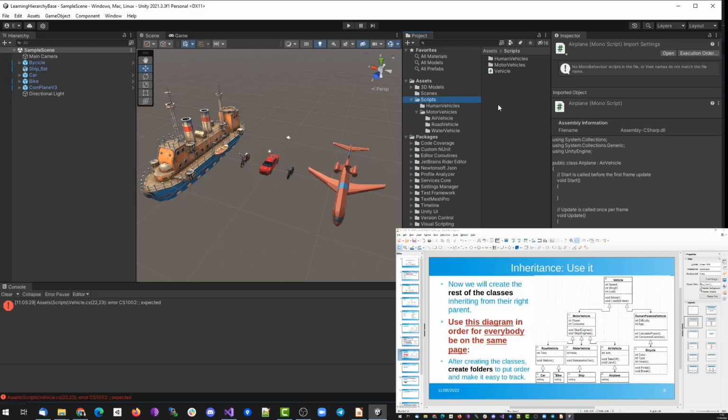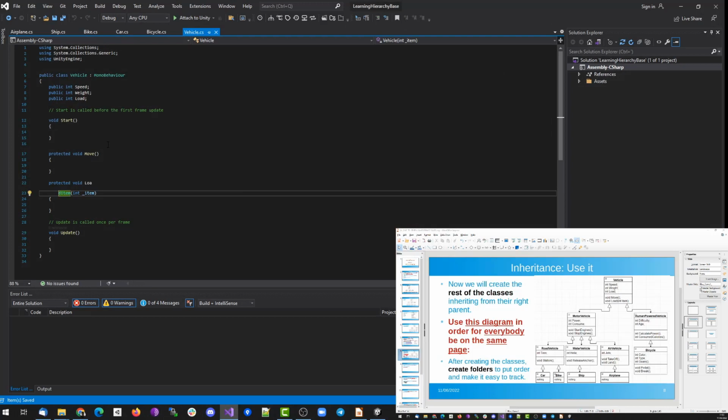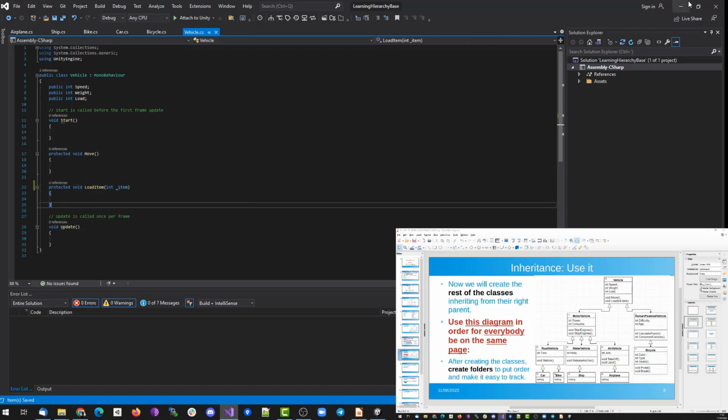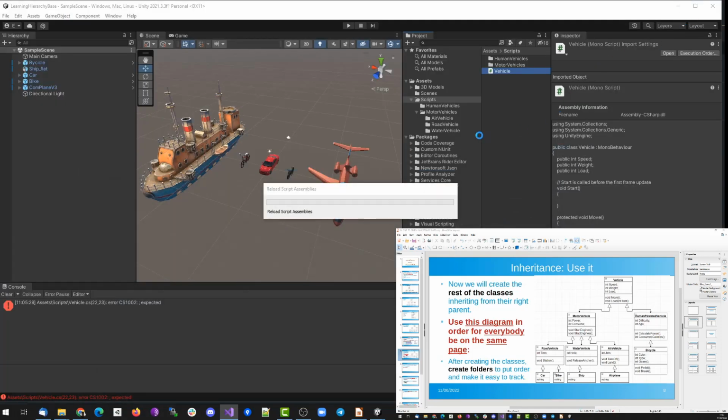Okay, if you have completed the implementation of the hierarchy of classes, it should look similar to this. We have first created our Vehicle class, and after that we have created the rest of the classes.